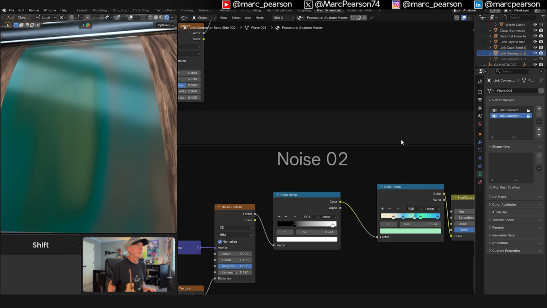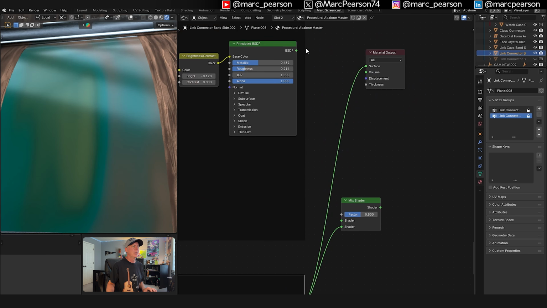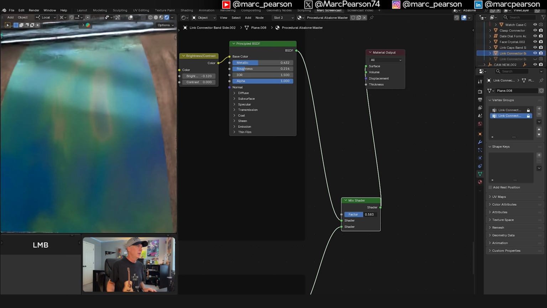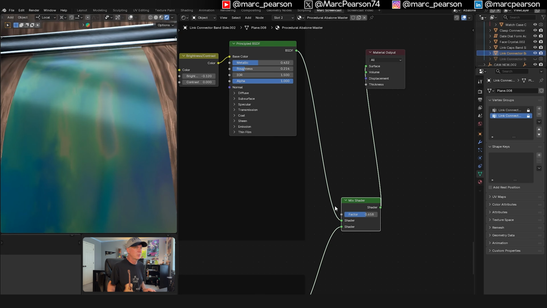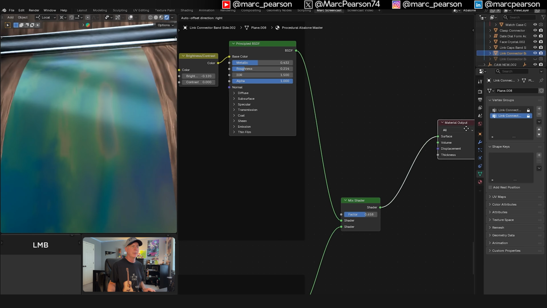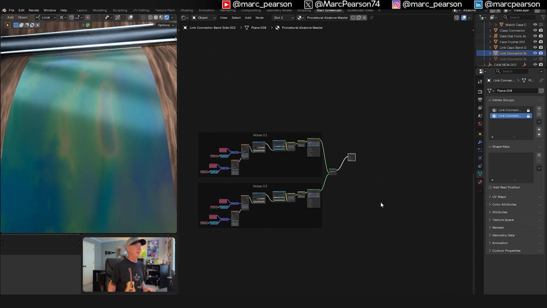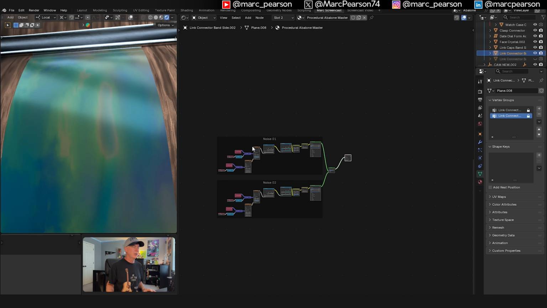Always stay organized. All right, so there's that, and we're going to come up here and grab the principled BSDF from this other one and drop it in. And now if we look at it, I can mix those two together. Control A, B, decide which version I like. If I want a little bit more of this other one sliding through, I like that little slip of blue that slides through. That's really, really nice. So I'm going to go with that. Okay, all right. So there's our base abalone color layer kind of thing.